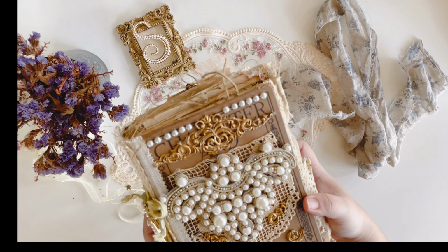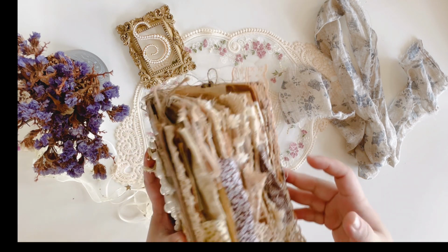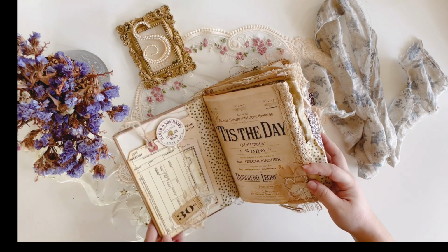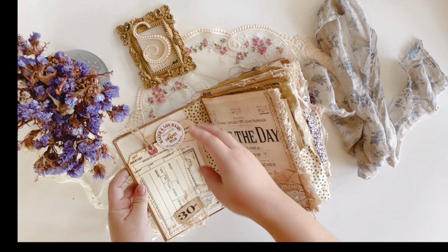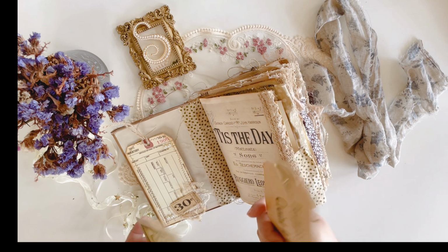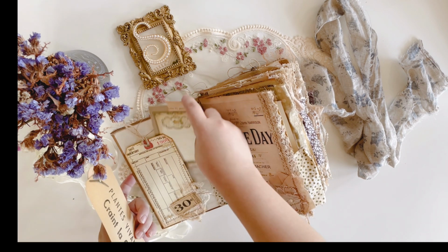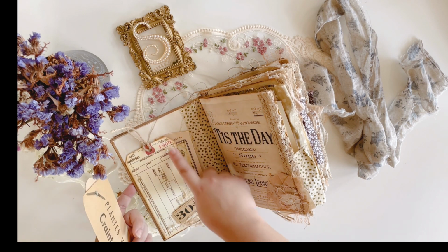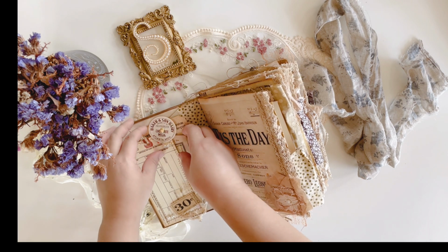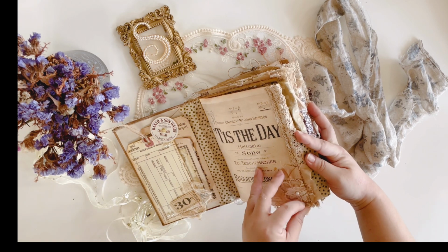This is actually a custom order from last year. I think I completed this back in November, and then December came rolling in and I started working on Christmas related projects, and I forgot all about this, but it's actually one of my most favorite journals from 2021. Number one, because it's the first grungy journal that I actually put together. And number two, because my husband also helped me work on this a little bit.